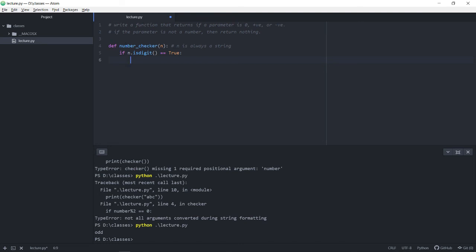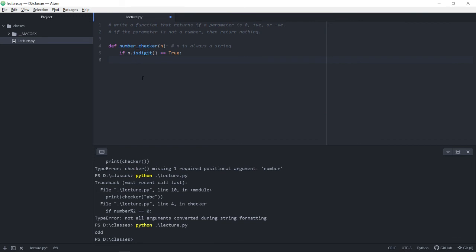Now, you'll notice that I didn't specify in my question that n needs to be a string or integer. So based on the solution, I have to make a few changes. If you are given a number, one other way of testing if it's a number is you can just check the type. So you can do type of n is equals to int. That might give you if it's integer or not, but I'm going to go with this example here instead, where I'm going to say that the parameter n is always going to be a string, and if there is a number filled in it, so if it's just made of numbers, then I'm going to go ahead and do this stuff. Otherwise, I'm not going to.